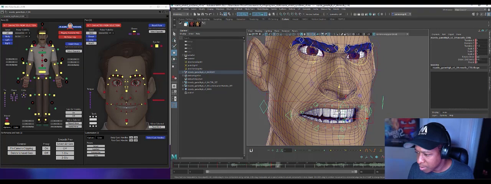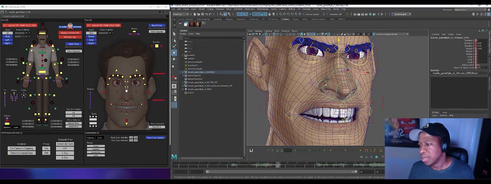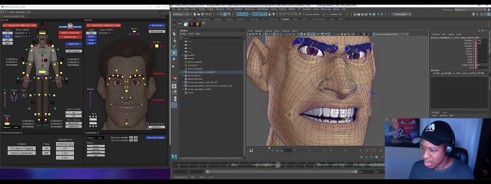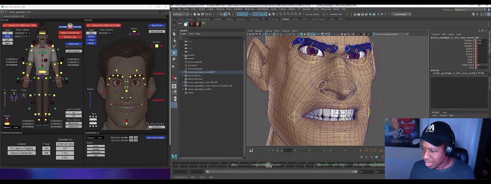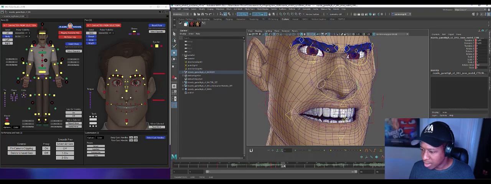Maybe move the whole mouth up a little bit. Maybe the nose out just a bit. Right, and then that's just a tongue thing, right?